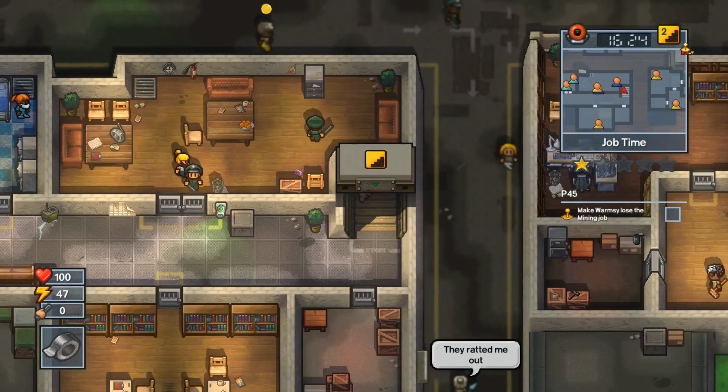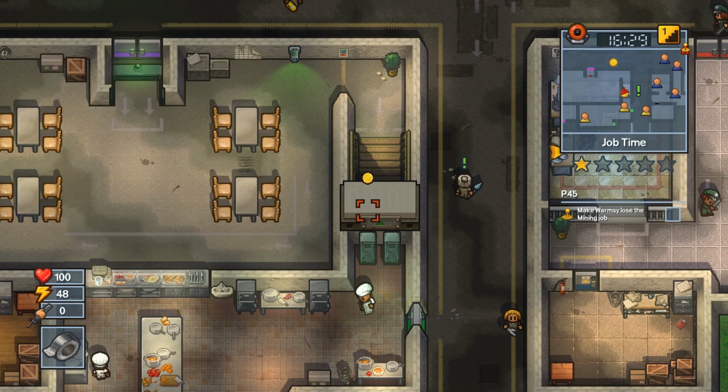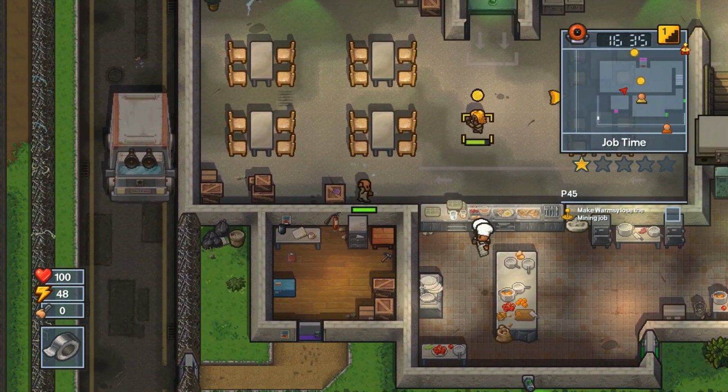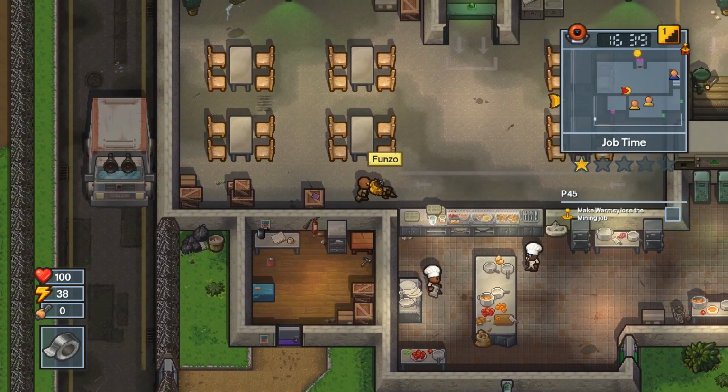So we're going to take the duct tape, and I'm also going to check here, and he's going to have the file. Now this was, again, really risky. I should probably not have done this, but we're going to try it anyway. I'm going to buy the file, and I'm going to use him as a contraband pouch. I'm going to knock him out.